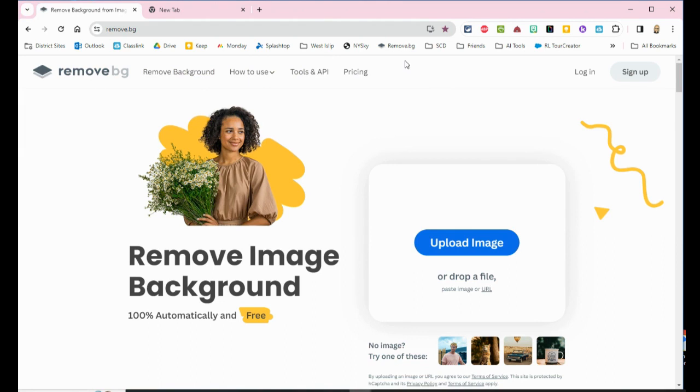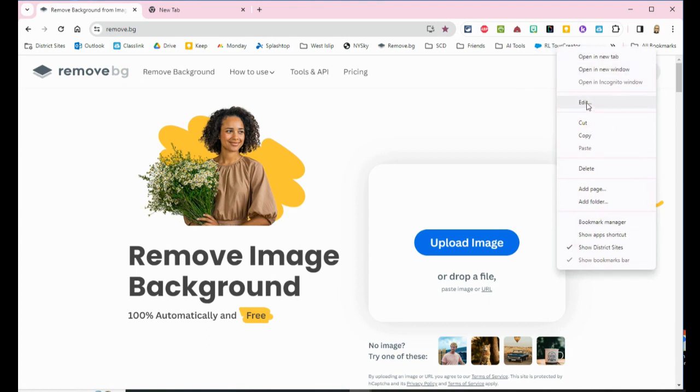No more spending. So go ahead and remove anything that you don't need. And another thing you can take a look at are the names that you have across your toolbar. If any of them can be shortened, that'll help you to fit more icons along that toolbar. So I have this icon here. This name is a little bit long, this RL Tour Creator. So I can right-click on that and go to Edit.